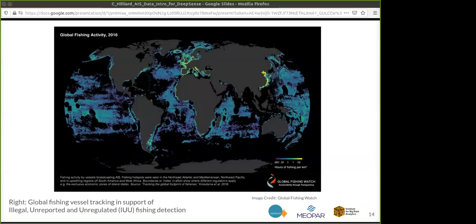This is one example. Global Fishing Watch is probably one of the more well-known applications of AIS data. In addition to AIS data, they also pull in some other types of data that indicate where fishing activity and catches are. This is just a plot of their global assessment of where fishing is. Of particular note, the areas that are dark are generally areas where either there's land or where fishing is prohibited, or where no one is reporting AIS in that specific exclusive economic zone. So it's a combination of all those things where you have gaps.